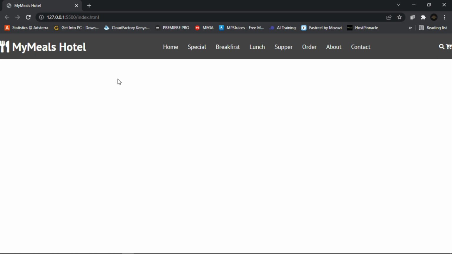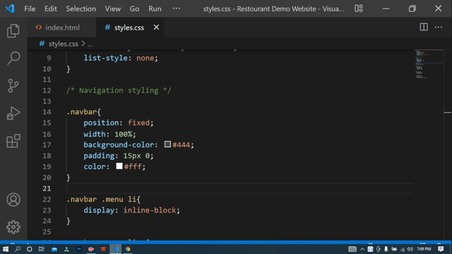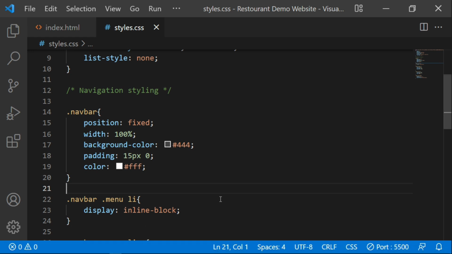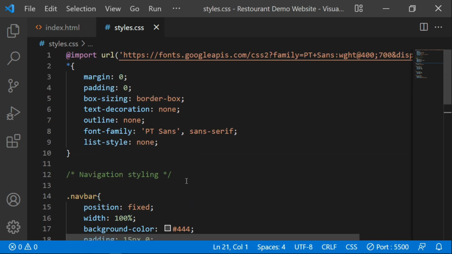So guys, what I'm going to do next is to create some margin here at the left hand side and also at the right hand side. So to do that guys, I'm going to use this property here. I want it to affect the entire styling, the styling that we'll be using here.